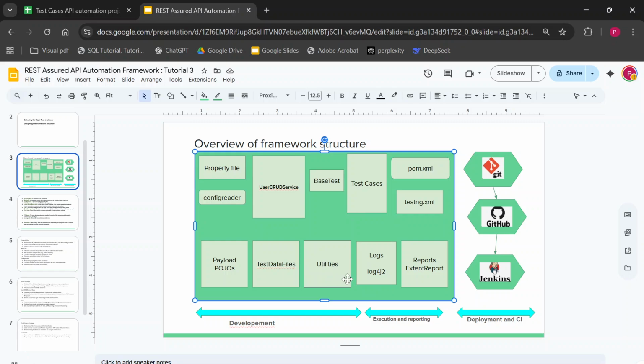For example, to read the Excel sheet, we have to write certain code that will be considered as one utility file. If you are going to do data driven testing, we have to read the data from the Excel sheet. That reading of the data is a common utility that can be present in this utilities folder. It can also include some helper methods for date, JSON parsing, or environment handling. So depending on your actual test case and what you want to do, if there are certain actions which are very frequently used in the test cases, we can create and keep that code in this utilities file.